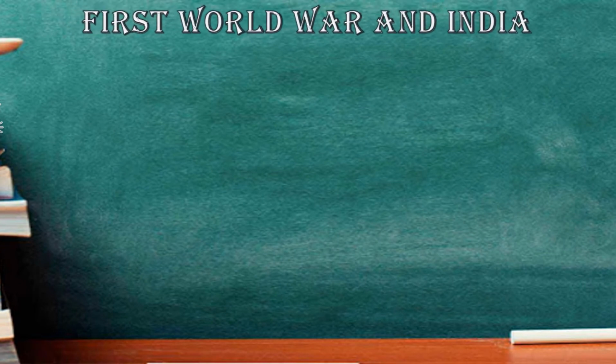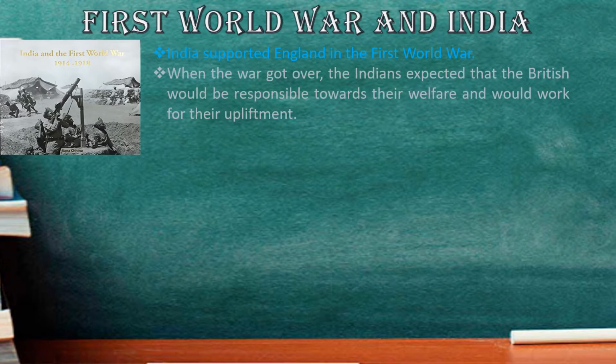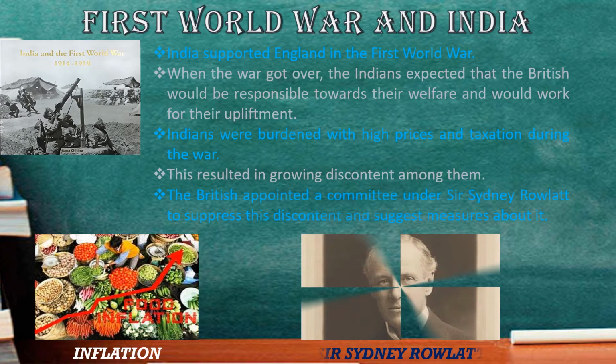First World War and India. Children, England too was involved in the First World War. India supported England in the First World War since we were under their rule. When the war got over, the Indians expected that the British would be responsible towards their welfare and would work for their upliftment. Indians were burdened with high prices and taxation during the war. This resulted in growing discontent among them. Realizing this, the British appointed a committee under Sir Sidney Rowlatt to suppress this discontent and suggest measures about it.